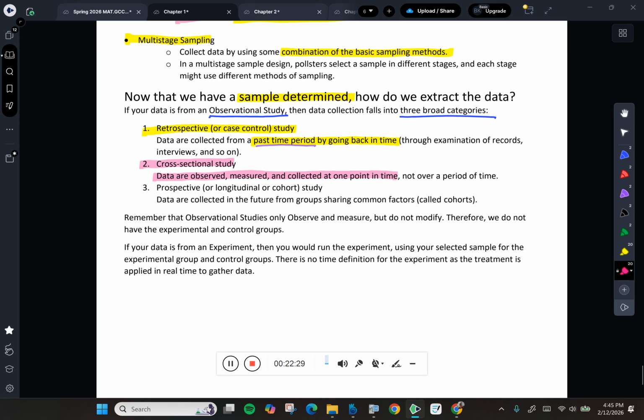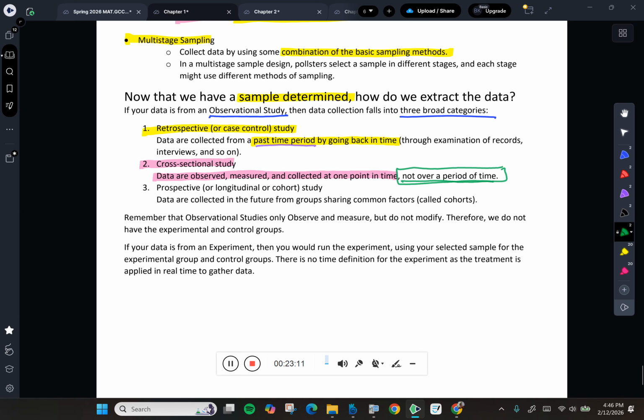So be careful with this, because sometimes people read that and go, it has to happen exactly at 10:02 a.m. and that's it. That's not really what over a period of time means. If I stood out in the middle of the quad and collected data for 30 minutes on what color backpacks people had, technically it's a period of time, I get it, but that's not what this means. This period of time would be, I did it this spring, I did it last spring, I did it the spring before, I'll do it again next spring.